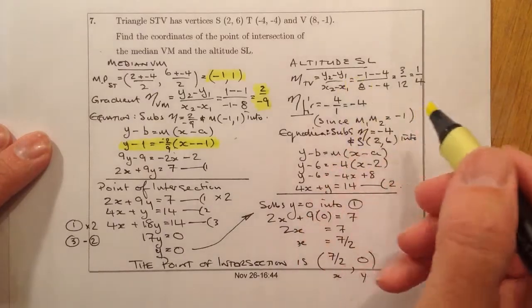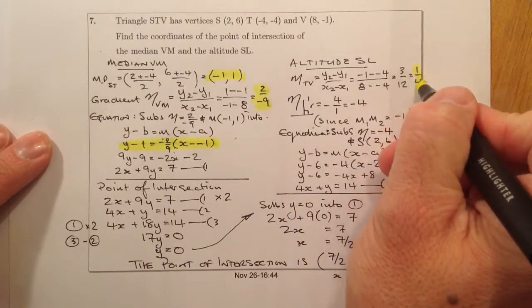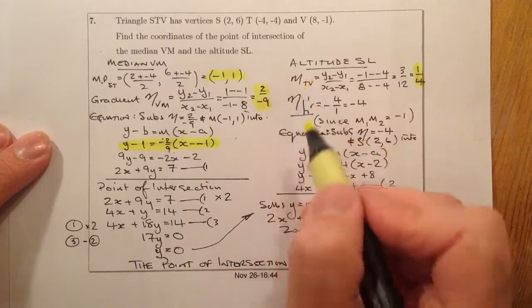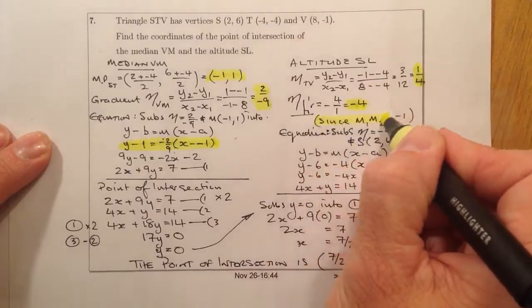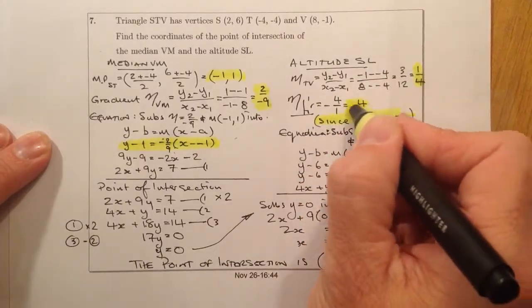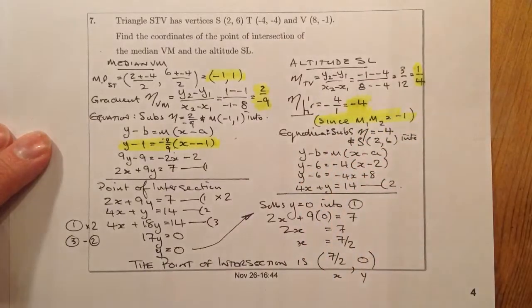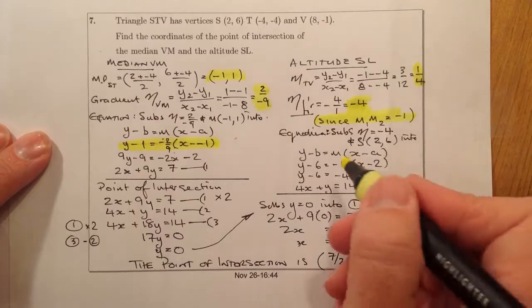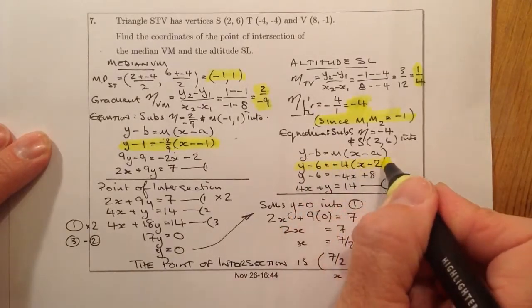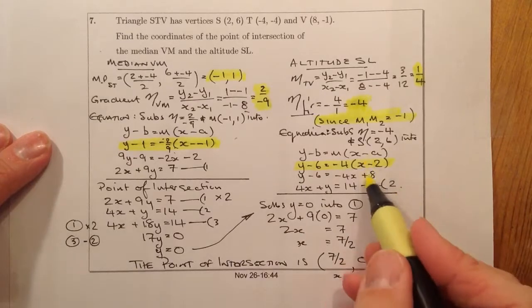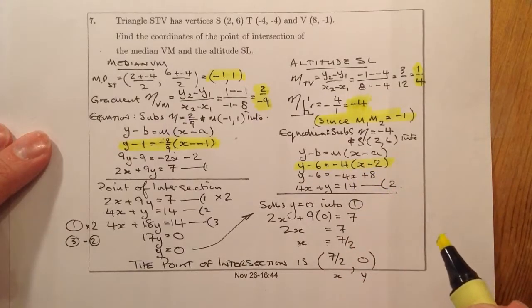Moving over to the altitude side, first thing I'll get my mark for is getting the gradient of TV, then getting the perpendicular gradient, and for getting the perpendicular gradient I'm also going to include a statement of how you actually got that, or some working that would show that working out, so that'd be a mark. From there I'd get the equation, so I'm going to go for this mark here, so that written out, even if it's not multiplied out, would give me the mark there.